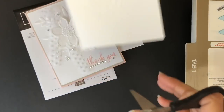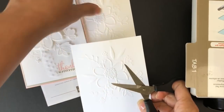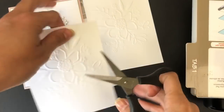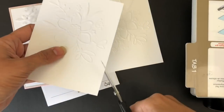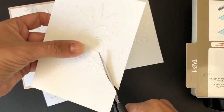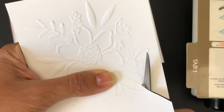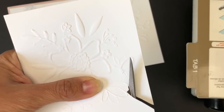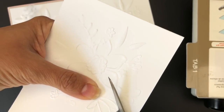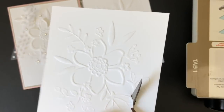I took one of them as the base and I left it like the layer that you see here. That's my top layer. And then I took my scissors and I started going around it very carefully on the outside of the image that is embossed. This one will take you a little bit more time, but the results are absolutely gorgeous. And I hope you try it.